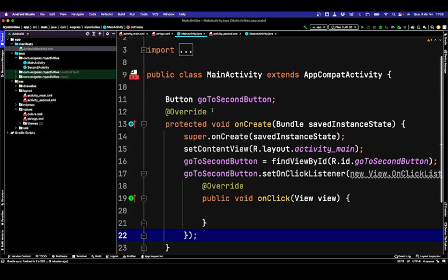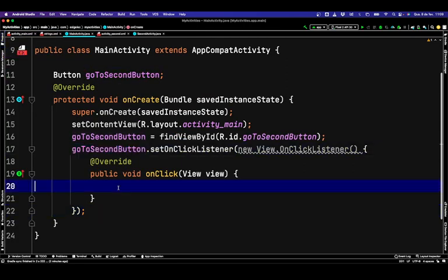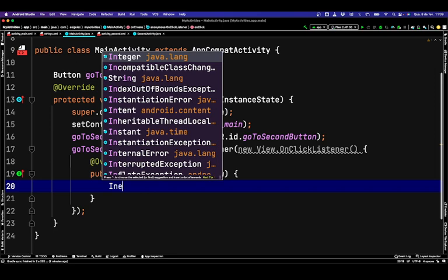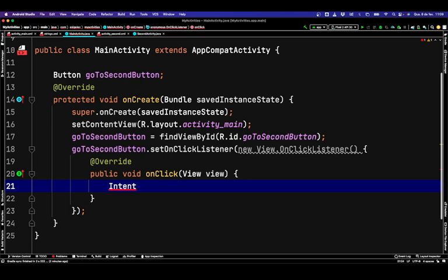Okay. So now I want, when I click here on the button, to go to the second activity. Okay. How do I do that? We have intents that I talked a little bit about last class. What's an intent? An intent kind of holds the intention of something, a message to something. In this case, for you to move from one activity to the other. Okay, you can use it also to get GPS coordinates, to get the camera information, stuff like that.